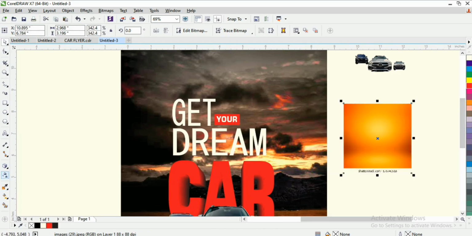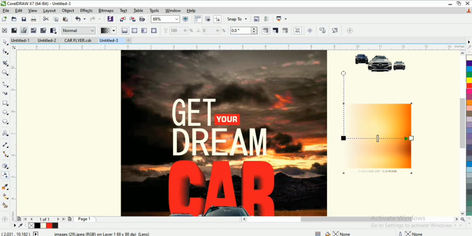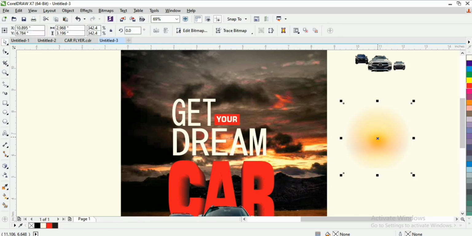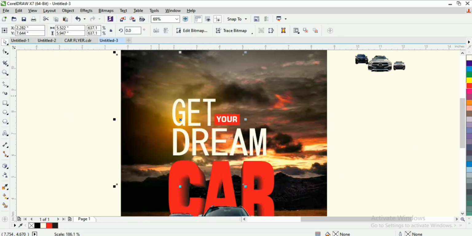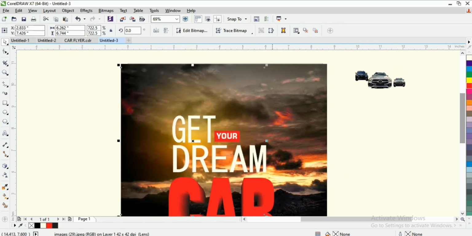So the next thing I'm going to do, the second yellow here, I need a touch of a yellow fountain at the background. So I'm still going to go to transparency, the same thing I did the previous time. Go to fountain and go to elliptical. Can you see now, the same way I did the one on the car? I need the fountain of yellow. The background is kind of too heavy, so I want to add something yellowish to push out, to make your dreams more obvious. That's it.